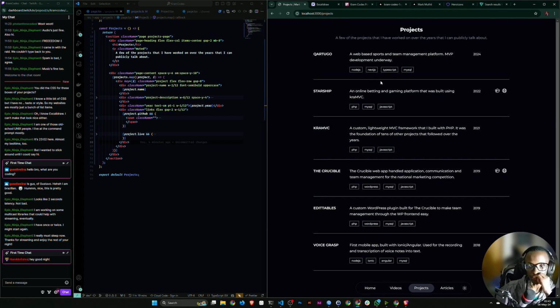Keep forgetting what I'm working on. The links. That's one. To give them the color and the hover state. Or to just turn them into links.